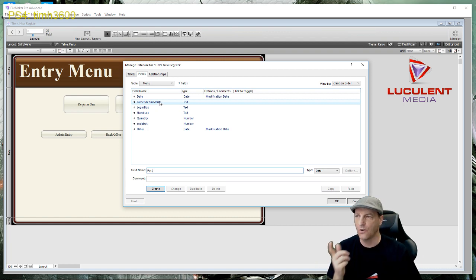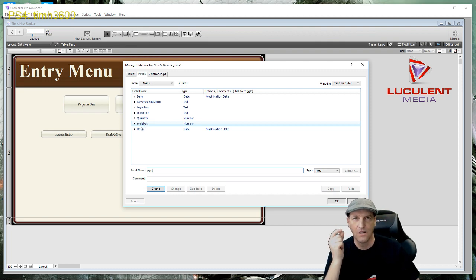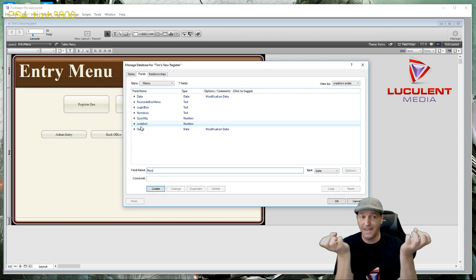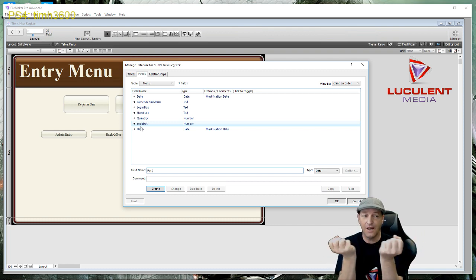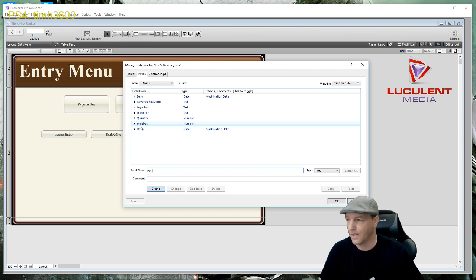And this passcode, I guarantee it has information in it. Just like the login box and the number lock and the quantity and the code bot, and the date, all of those have information already inside of them. And if you duplicate them, all that information comes with them. And all of a sudden, this information is going, I can't communicate with this information, and now you've got a problem. So let's not do that even at all.